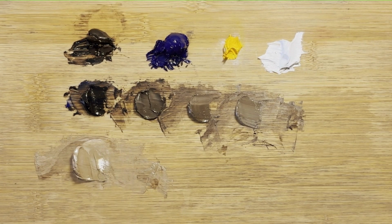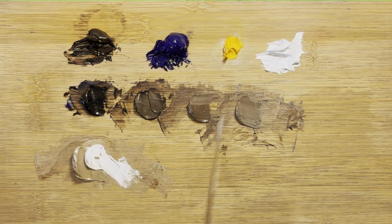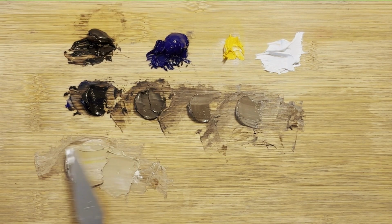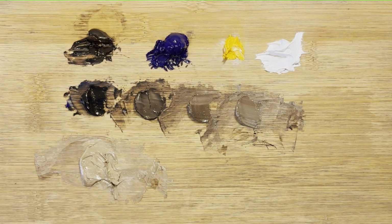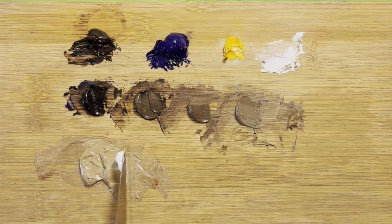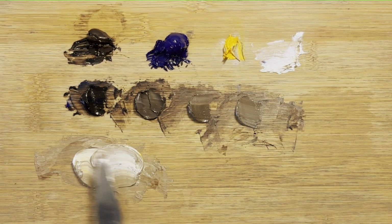Too brownish and too dark, so add more titanium white, a little bit more cadmium yellow. Still too dark, but not far off. We'll use the rest. Yeah, that's about right.